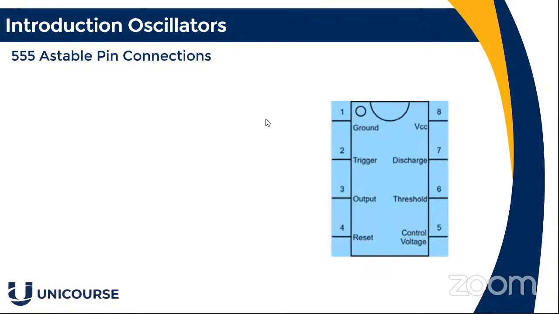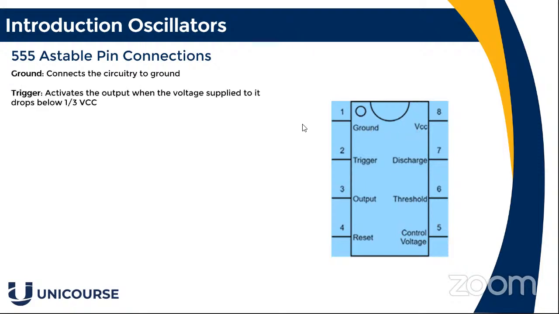Now, when you are building circuits, I just want to briefly touch on this. Here we can see we've got this dimple here, and when you are constructing the hardware on a breadboard, it is very, very important that you've got the right connections. So you've got here pin 1, which is ground, and pin 8 is VCC. Very important, because if you have the wrong polarity, there's a good chance that you can damage the chip and it may not work. The rest of it is not too bad if you are connected wrongly, but I can't vouch for it. But generally speaking, as long as you supply VCC and the ground is connected up correctly, there shouldn't be a problem.